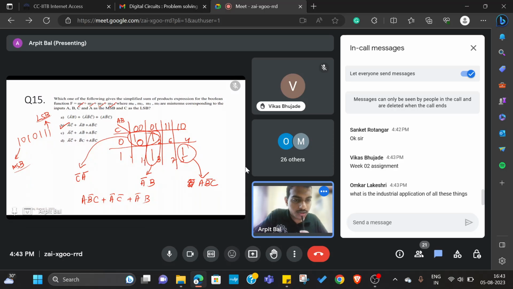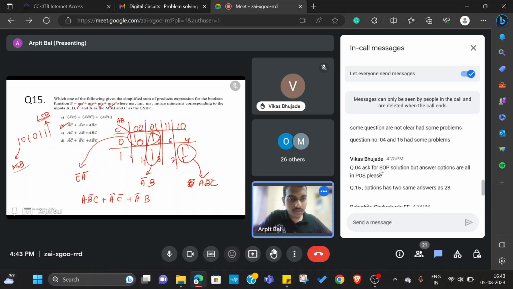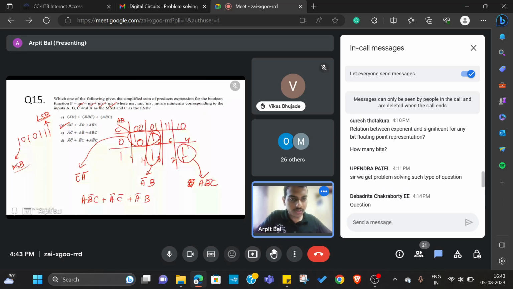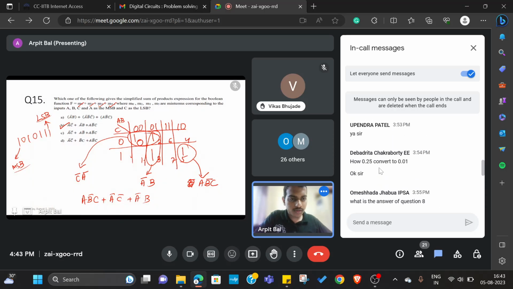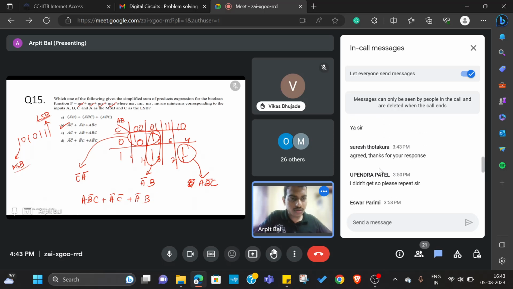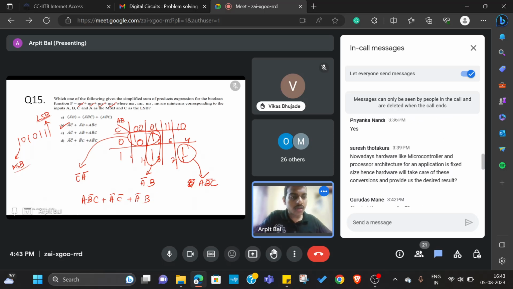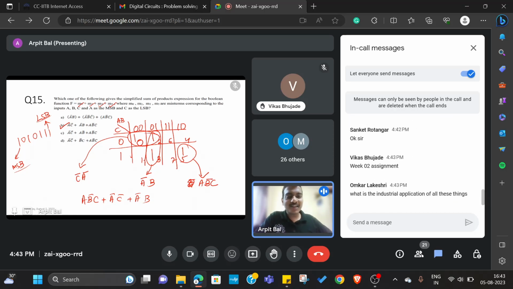Industrial applications of all these things. So I already mentioned it. I guess, who asked that question? Yeah. I actually already answered it in the beginning, but anyway, industrial application is mostly related to, I gave an example of a filter. Then you can have other specific calculations, like anywhere where, let's say, multiplication of a value is involved.